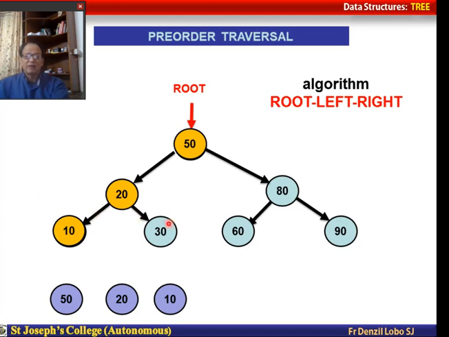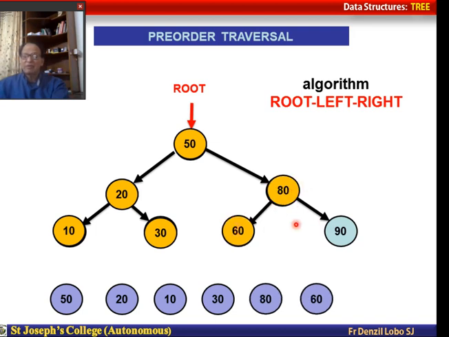So I've come to the end of the left subtree of this. Then I go to the right. There may be a subtree, but in this case there is only one number. I print that. So I have finished my left subtree. I have come to the right subtree. Again, root. I print that root. Then I print the left leaf and the right leaf. So this is how I do the pre-order traversal of my binary search tree, starting from root, then left subtree, then right subtree. And in each of these subtrees, again I start with root, left, right.